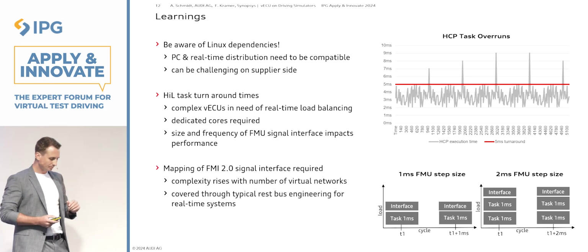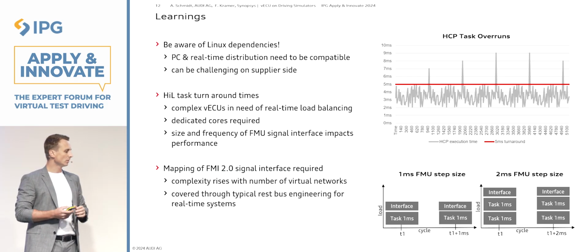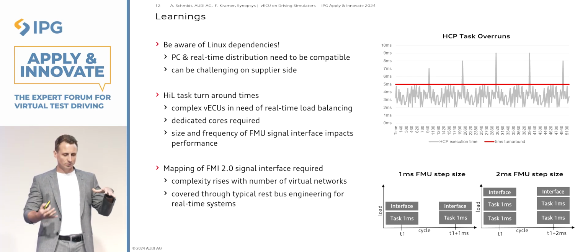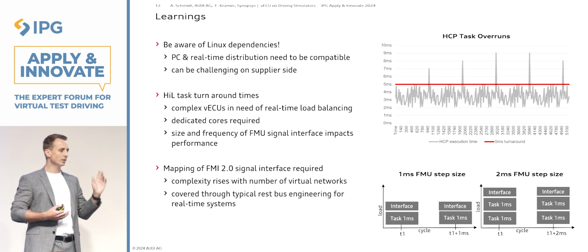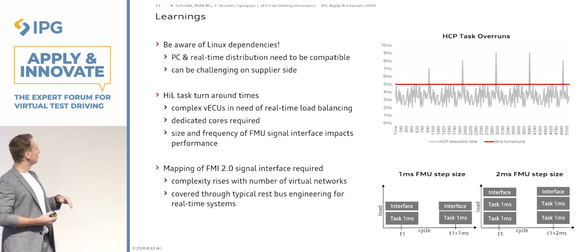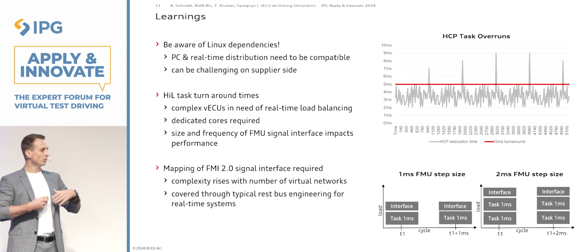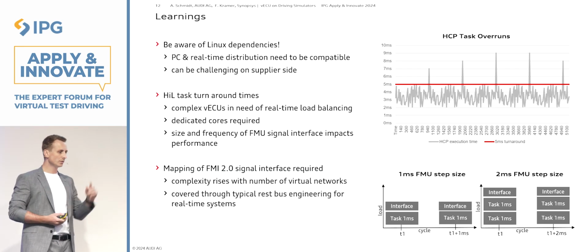And another thing, a more standard learning, is that if you integrate a big domain ECU, you might have a couple of CANs, an Ethernet, and a FlexRay. And FMI 2.0 is signal-based, right? So we map all the networks to signal interfaces, and mapping this and integrating this into a rest bus model is some engineering effort. This needs to be kept in mind.